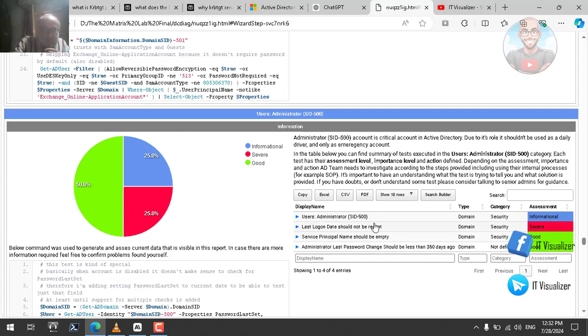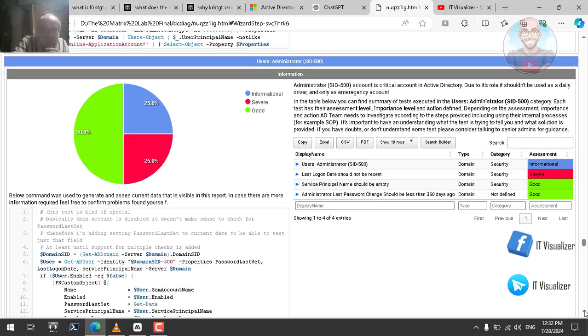First of all, the username should not log into the domain controller. It should not run services. The password of this account should be changed, maybe every, say, less than 360 days, so at least once a year. And I can add to these best practices to disable it completely and to rename it. This is one of the things.